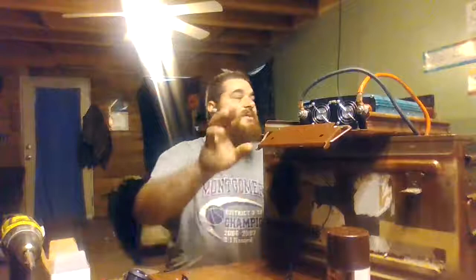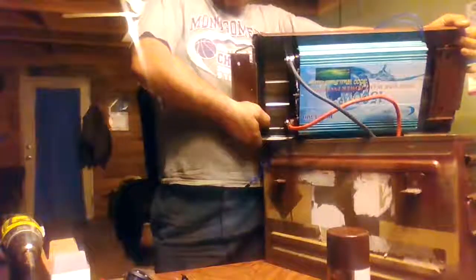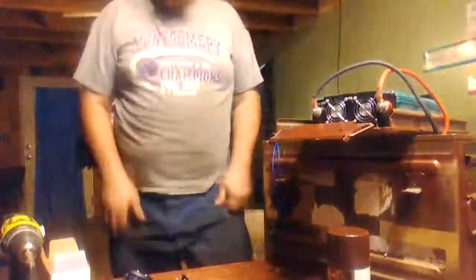But for starters, I can show you this is the inverter. These are about $150 on eBay. And it is a Jax inverter. I gave $100 for it, and I notice now they're running about $150.